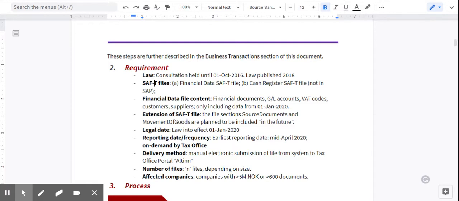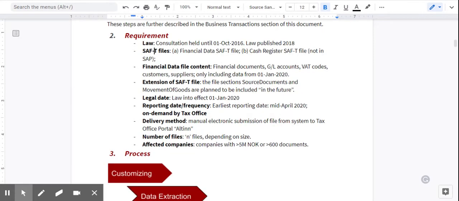The legal date, the date the law comes into effect, is 1st of January 2020, and the reporting date is mid of April 2020, and this is an on demand file. The delivery method is manual submission, and you have to go to the Altinn portal to submit that file. The number of files could be one file, and it could be more.